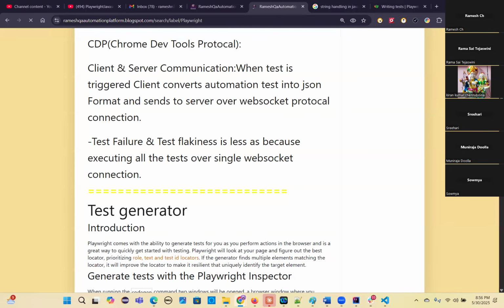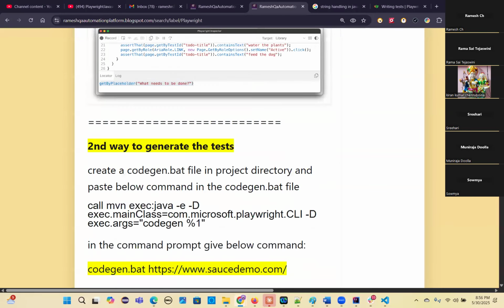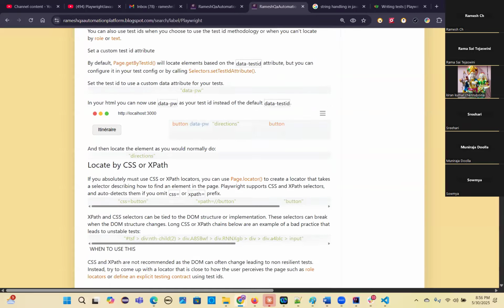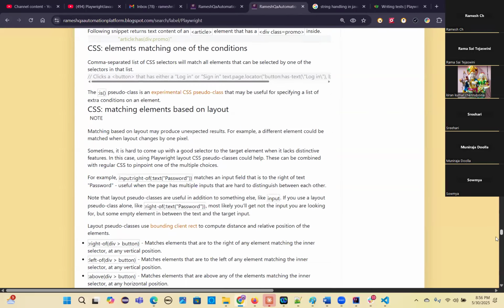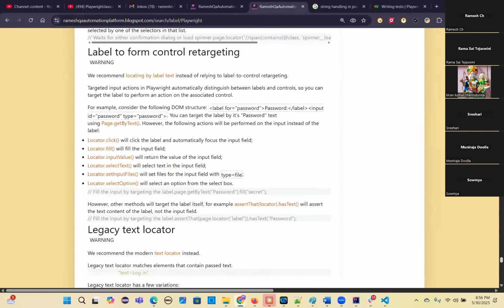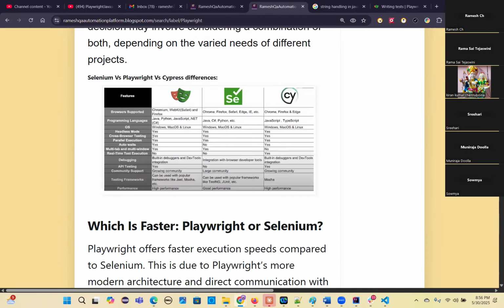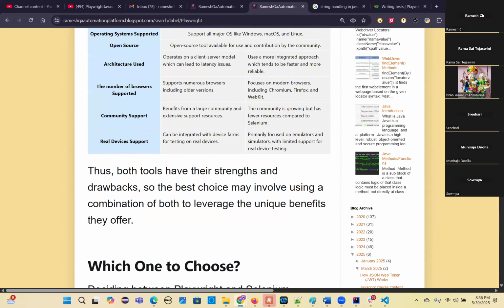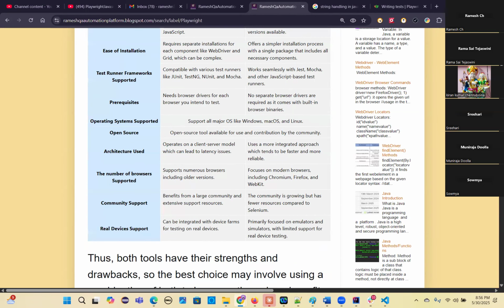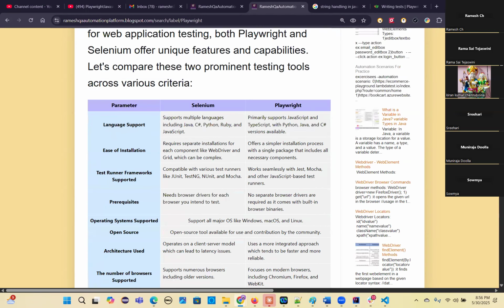So there are practice websites I have added here. Please take one of them. You can see here automation practice. So here will be automation scenarios for practice.